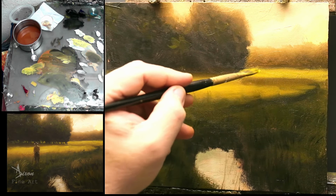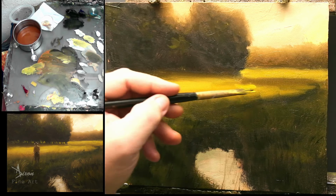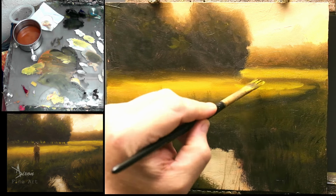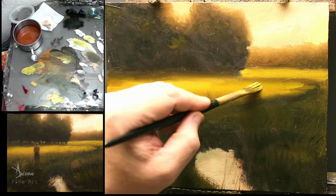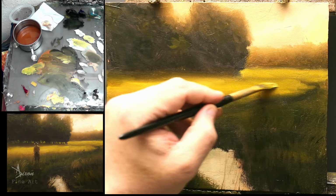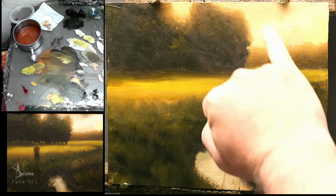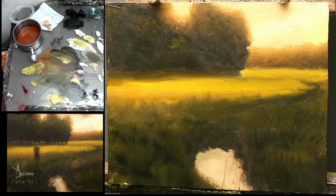Now all I'm doing is dressing up the surrounding area of it here. That's all I'm doing here before I call it a day. Because I do, by Jove, I do believe I've got it. Yes, I think that would be about right. As you can see, the water heading up and just going straight towards the sky. And a wee man, I think I keep going back to a wee man, so I'm probably going to put a wee man in there. I'll have him looking off towards the sun.